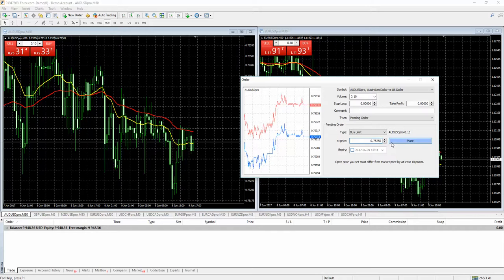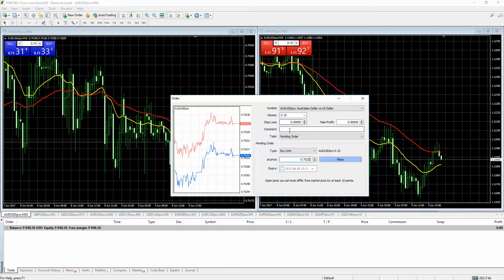Now a lot of other people will go ahead and set their stop losses and take profits here. If you don't want to set your stop loss and take profit here, just click place, and it'll place your order so that if it goes down to 7525, it'll trigger your buy. Now if you want to set your stop loss, because we're buying, you have to set it underneath the price. So we set our buy at 7525, say the stop loss at 0.7520, and take profit at 0.7530. And obviously this is what I set it at, 7520 stop loss, 7530 take profit.